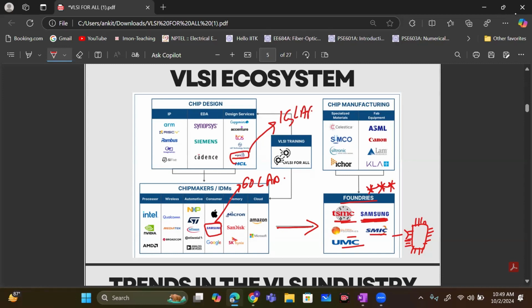What happens? Actually, this candidate should get 60 LPA only. For example, suppose this candidate is working for Wipro, but is not doing the work of Wipro, he is doing the work of Samsung only. But Wipro is providing the service. So what is happening? Wipro is taking 50% or more as commission, and that's why he is getting that much of a part. So in that sense, someone might say these candidates are getting relatively less, but actually it is also not less.